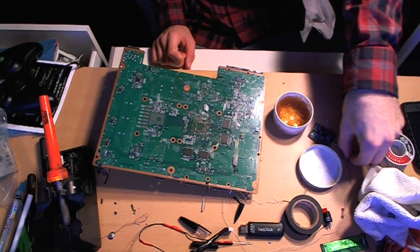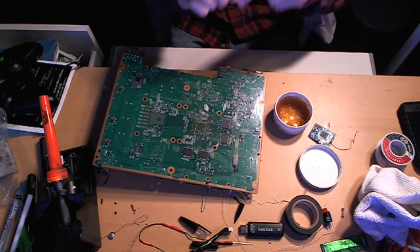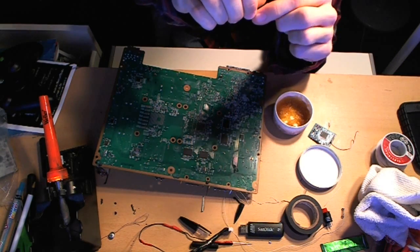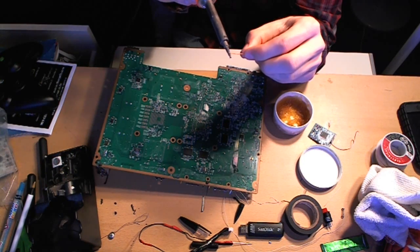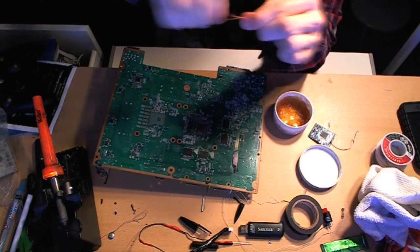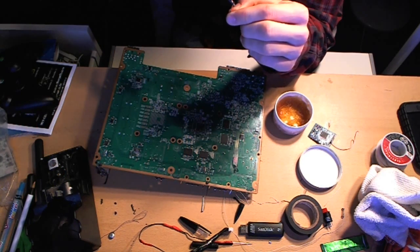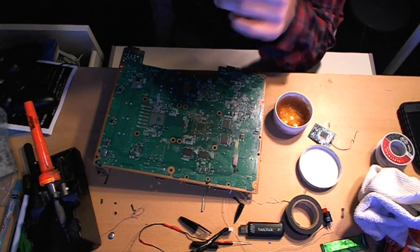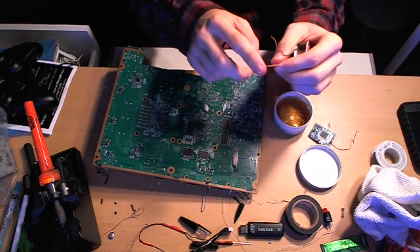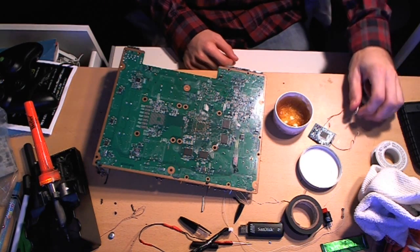When you're soldering a wire — if you're using a CoolRunner, skip this next step because the wires are already going to be pre-exposed and pre-tinned. But for everyone else, this is for any kind of wire connecting. You want to expose some wire. I usually just burn off the tips. Then, what you want to do to make things easier is called tinning — you apply some solder to the tip of the wire first. When you put it on the actual point on the motherboard, the solder will already be on there and it'll flow a lot easier. I definitely recommend tinning. Also, when soldering you want to keep the tip of your iron very clean, so clean it like this.